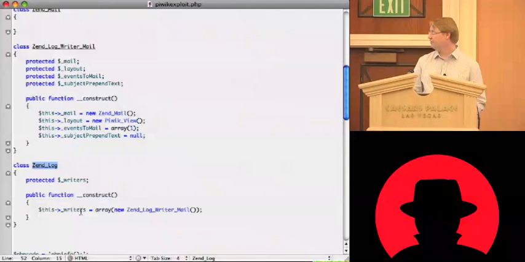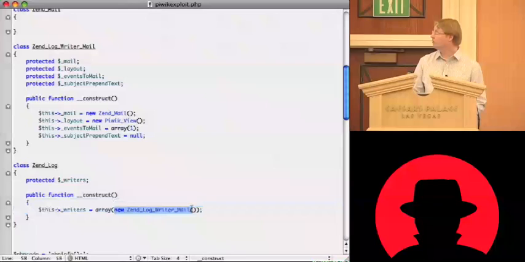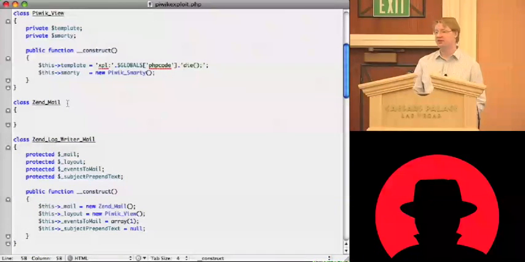And then I will fill the constructor with something that fills the properties in a way that the exploit works. In this case, we remember the writers property, it has to be filled with a list of writers. And in this case, I just instantiate this class, which I defined here, and again I have put in the properties I want to have. In the constructor I create the specific objects or put in the right data, and again this is the Zend Mail class, which doesn't need to have any property at all in this case because I just want a dummy class, so it's just an empty class.